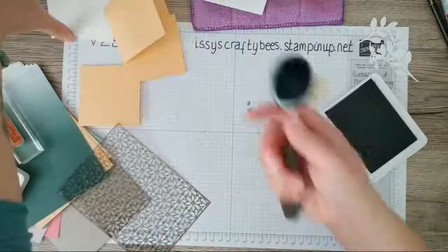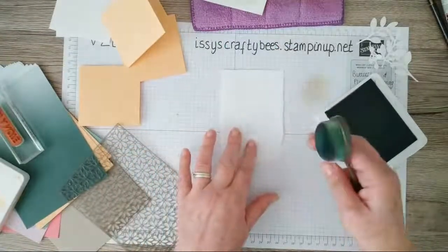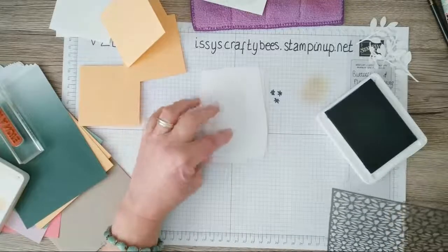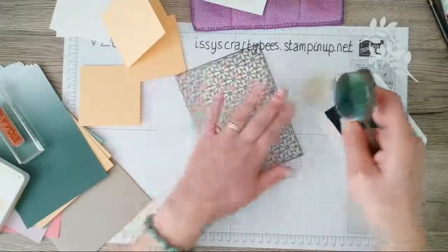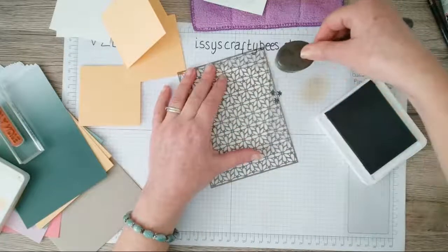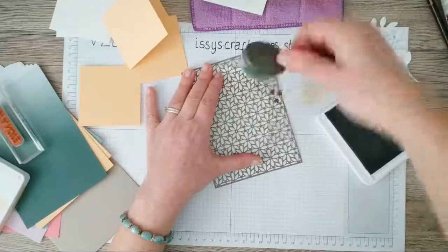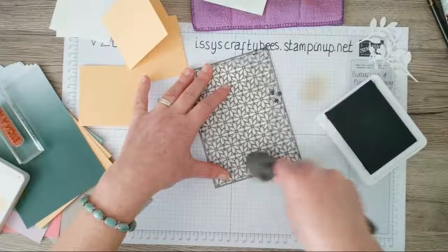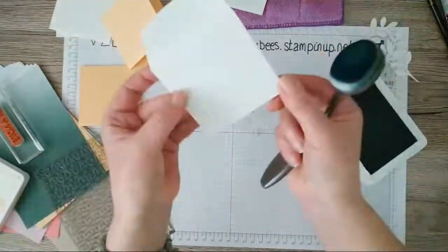Now, while I've got the blending brush in my hand and the ink pad is open, I'm now going to use the same mask on the envelopes, and I'm going to open my envelope with the flap. I'm going to then just lay the mask across the whole of the envelope. I'm going to pick up some more ink, and I'm going to pop just a little bit of ink on one corner and a little bit of ink across the flap. When I lift it off, I've now got a decorated envelope and a blob of ink on the corner.